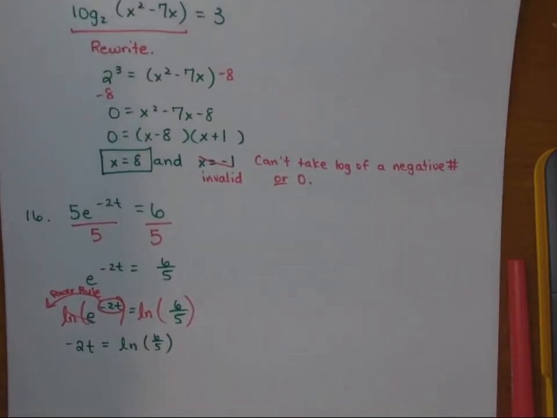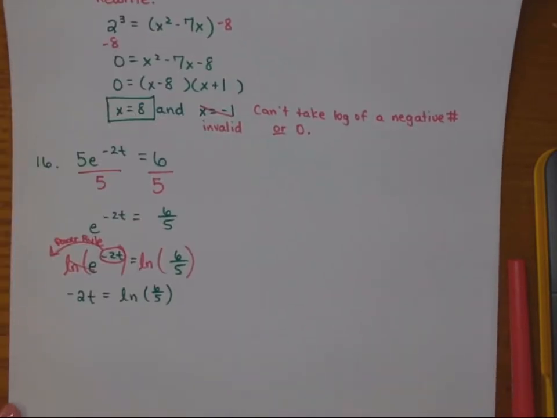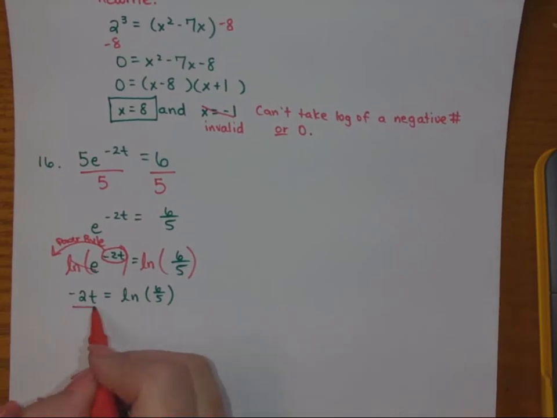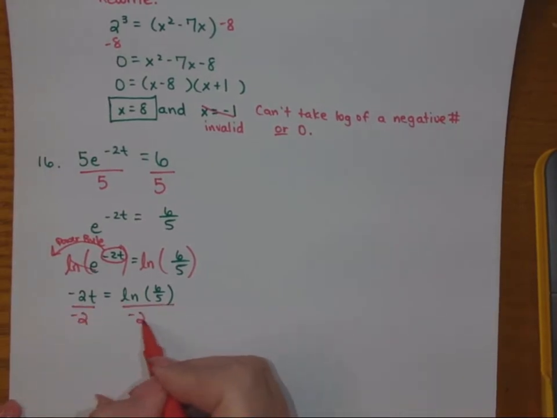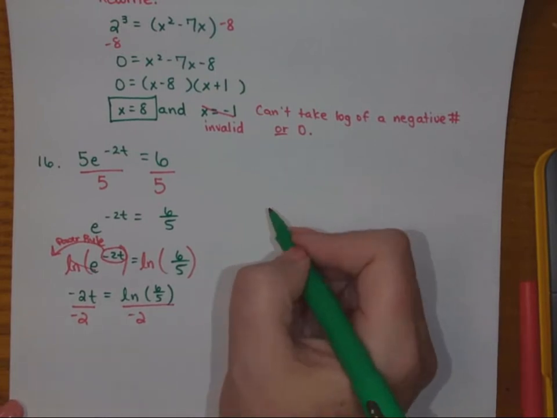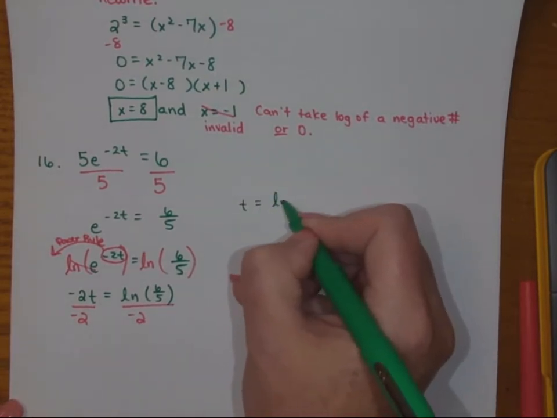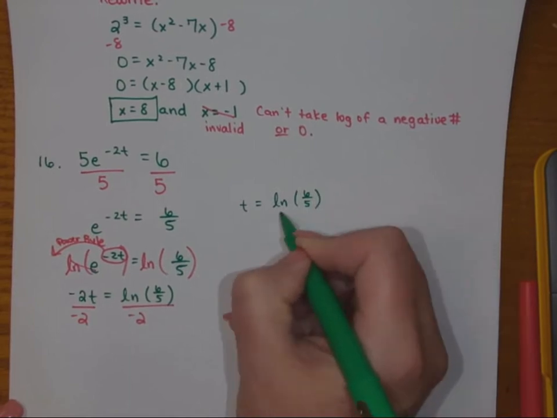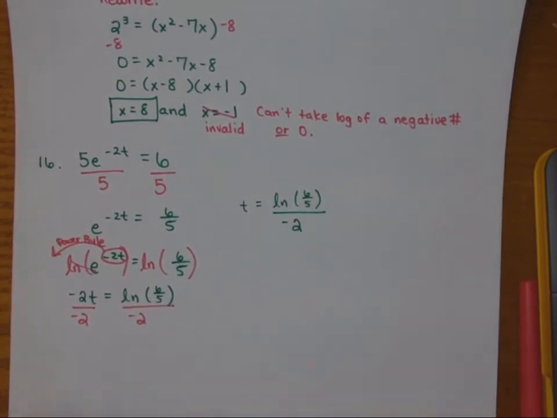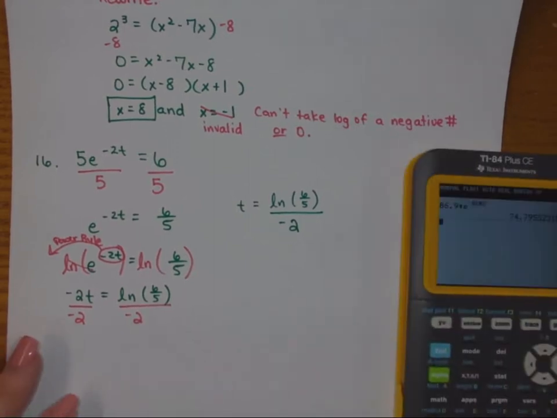So notice now we just have one more step and we actually have something we can plug in our calculator, right? We want to know what t is. And now that we have t out of the exponent, we can find that. So we end up getting, I'm going to write it over here, t equals the natural log of 6/5 and then divided by negative 2. Okay, so on the test, I would want to see how you came to that answer. Like, I want to see this exact answer, but then I'll probably tell you to give me the decimal in so many decimal places. I don't know if I specified that on the review. It doesn't look like I did, but I do want you to be able to punch it in the calculator.